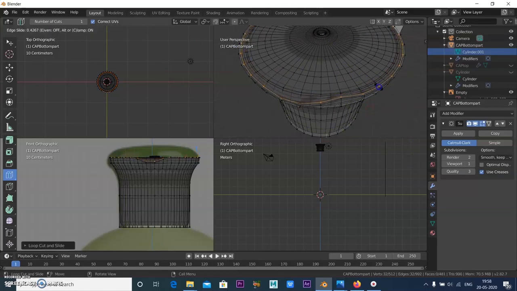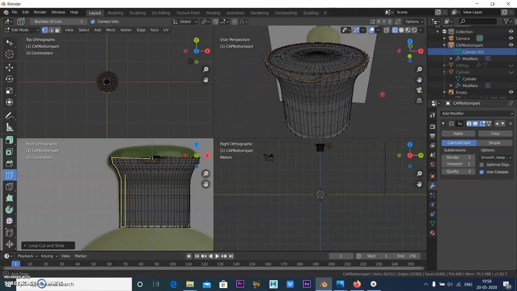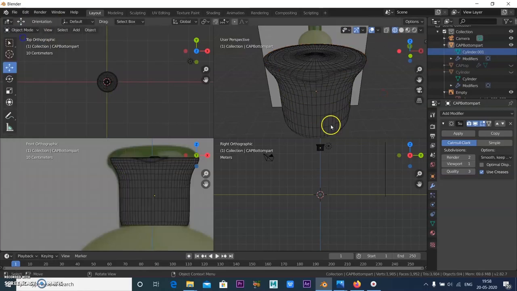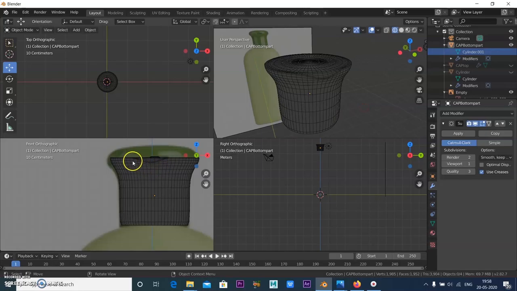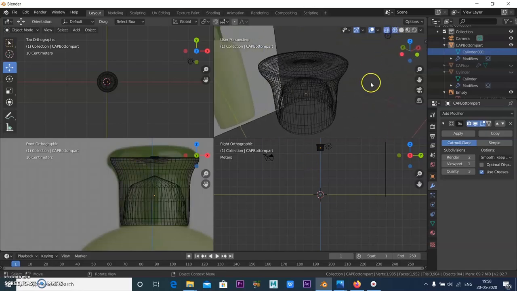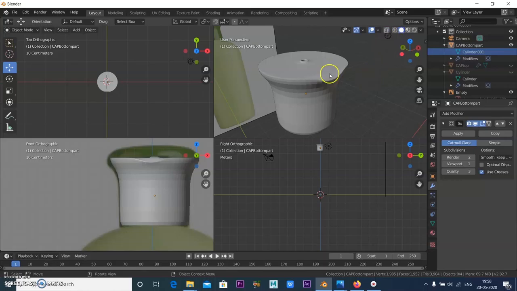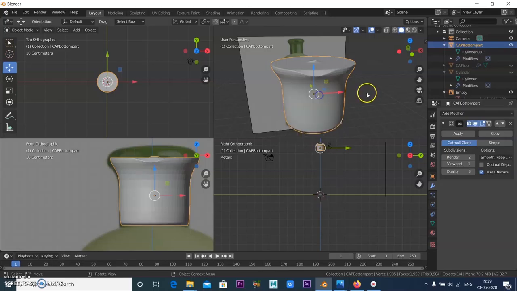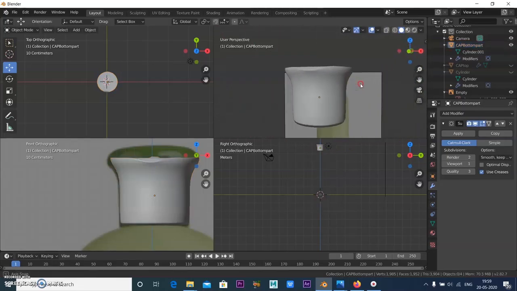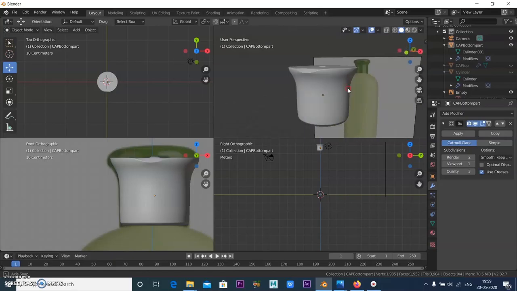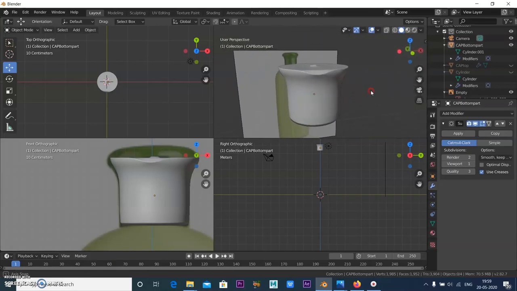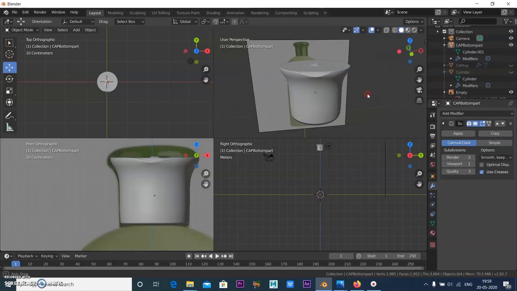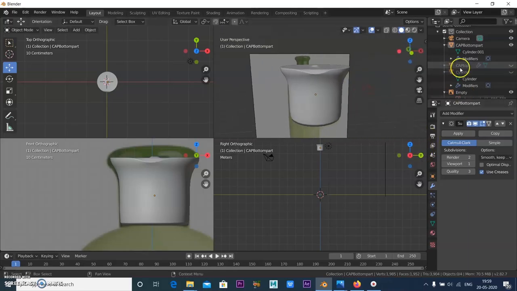Open this. Select this object, open this cylindrical shape. We need to add some loop cuts over here. Go for loop cut and draw one loop cut on the top. Draw one loop cut over here. Just to give that sharpness, let's do that. Come out of edit mode to object mode. Now we can say that we got this. This is what I was looking for. Just come out of this mode now. Now we can right click here, shade smooth.